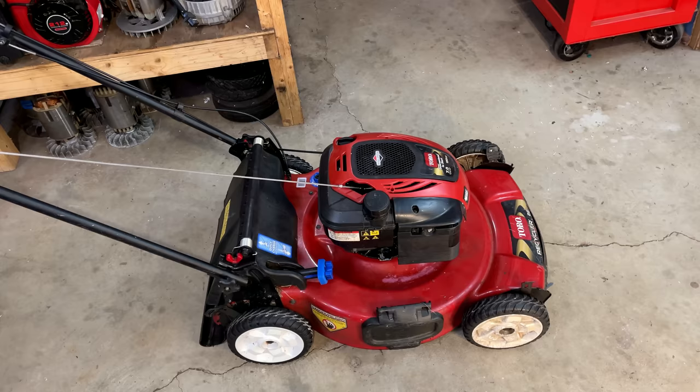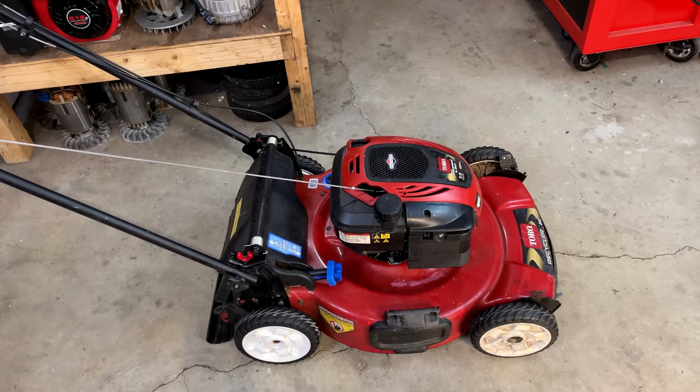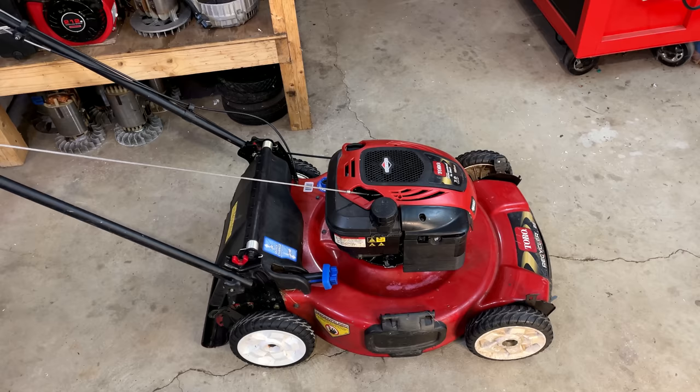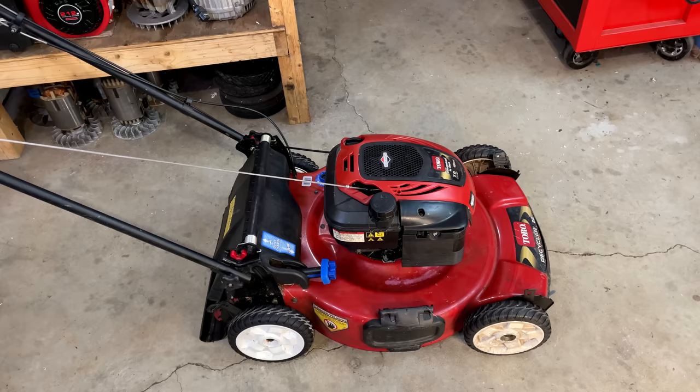Anyway, a few weeks after that video, I gave this mower to a friend. He lives about 3 hours away, and once he got it to his house, he filled it up with gas, and 5 or 10 minutes later, it stalled, and that was it. And that was a year ago. So if I had to guess, I'd say water got into the carburetor, and most likely that is the issue, but that's what we're going to find out.